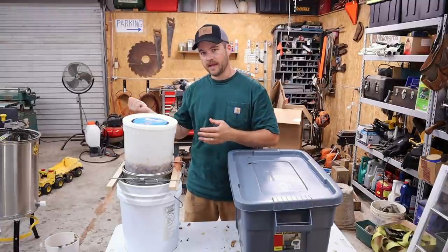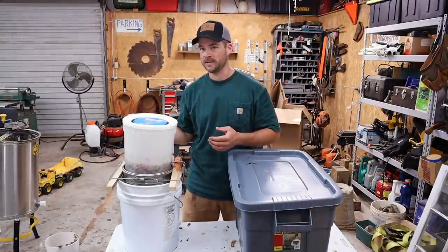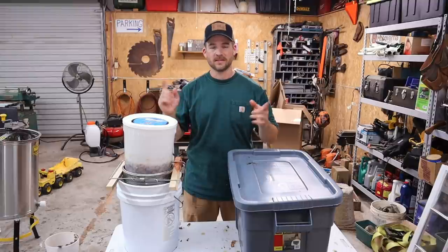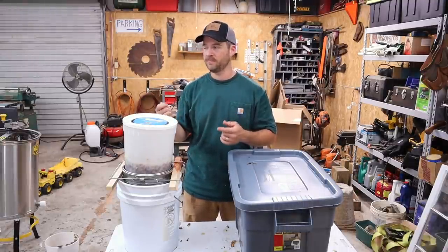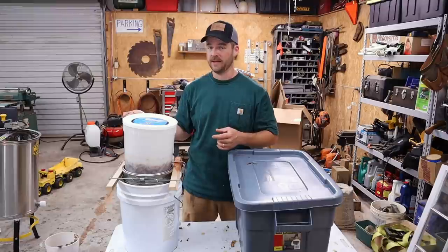Oh, the third thing I think I can improve on is my extractor. It's a pretty good extractor. I think it needs the electric motor. I made a mistake by not getting the electric motor. Radial extractors are different than the one that I had been using. The one that I had been using really slung the honey out good. This one takes more time to get that honey out, and it's kind of difficult to rotate. So I think I'm going to get that electric motor very, very soon. If not this year, definitely next year.